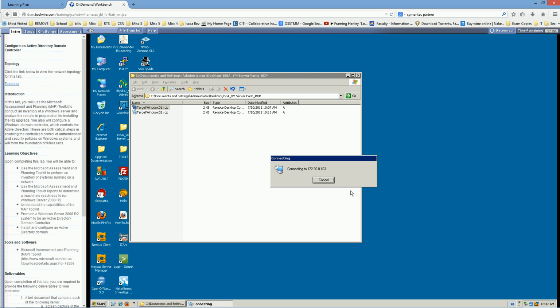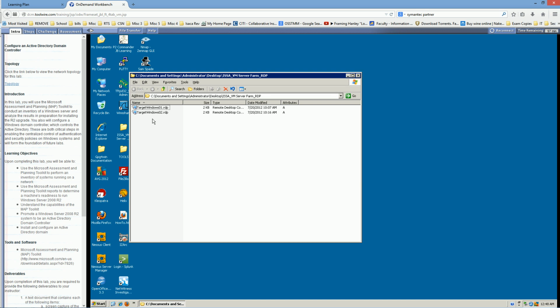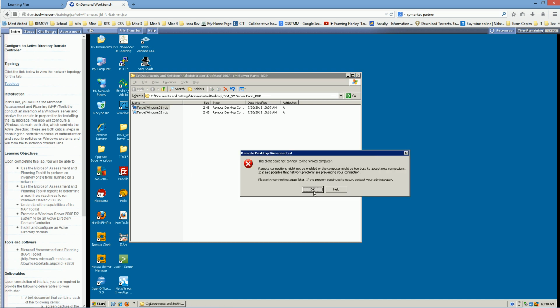So be patient. If you try RDPing to it too quickly, you may get a no connection. Again, just be patient. Try it again. It will allow you to connect back to it once it's done restarting.